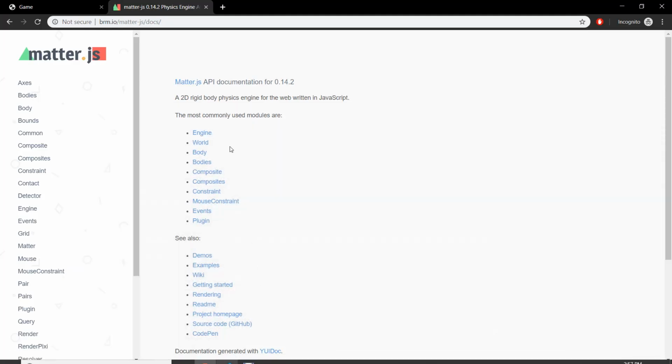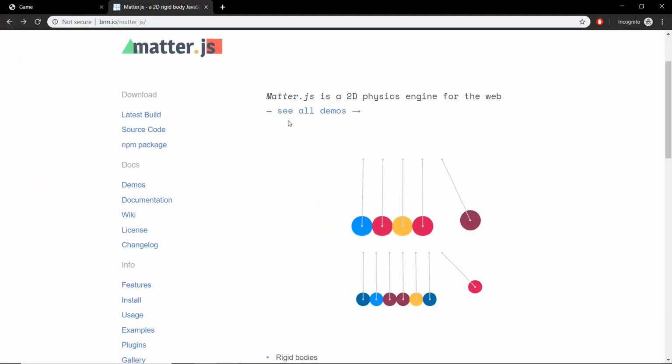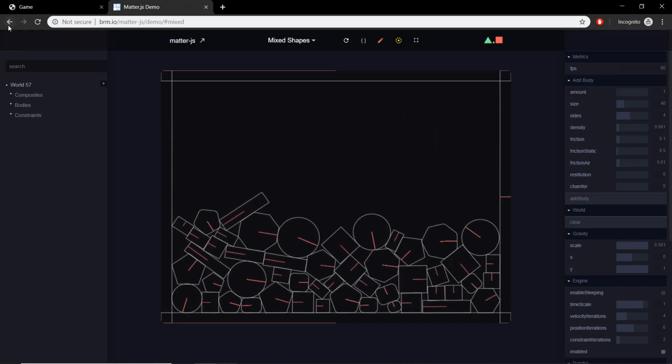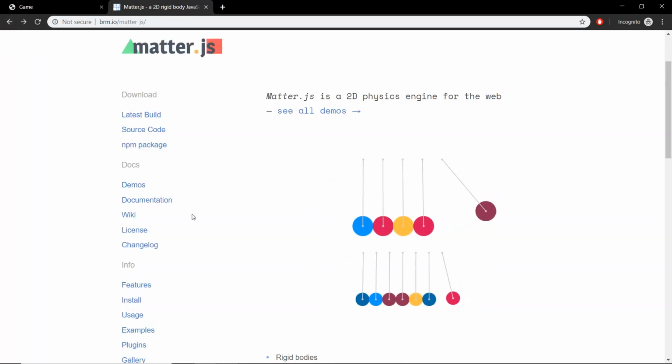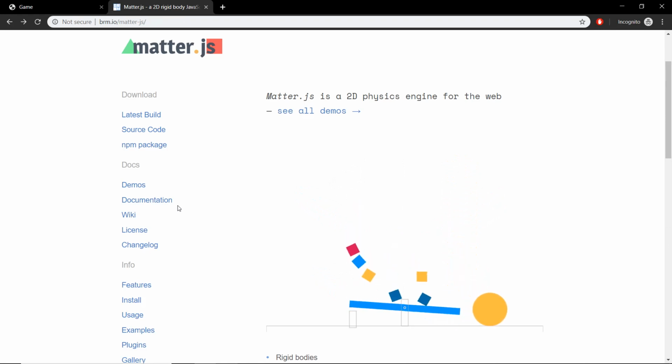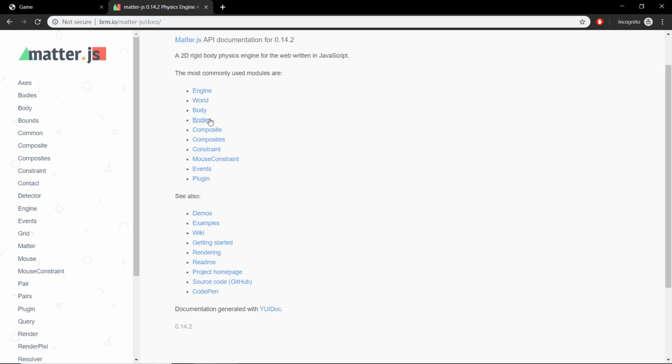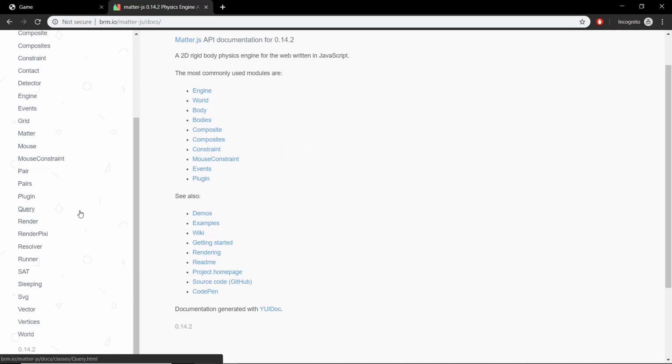There are some cool demos it even has that you can mess around with and see what you can create. It's a great tool, and I highly recommend you go to the documentation and read it. Start with bodies, and then just go from there on out to other stuff.